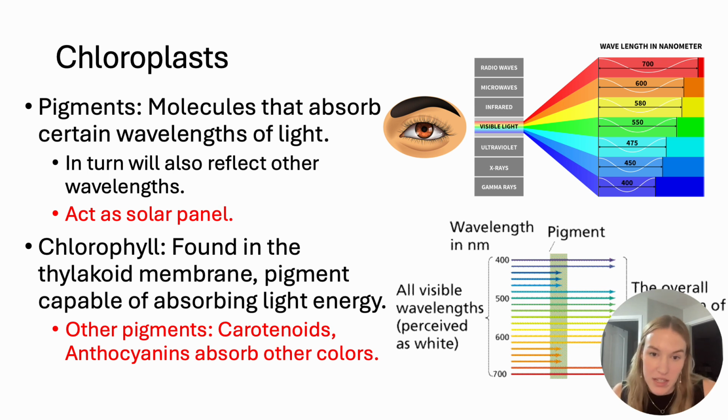Now, there are other pigments that I want you to be familiar with, but maybe not have to answer a whole lot of questions with them. But carotenoids are going to be also photosynthetic pigments. Anthocyanins are not photosynthetic, but they are protective pigments. And the main reason I want you to sort of be familiar with these is because, for example, if you saw an FRQ that talks about carotenoids rather than chlorophyll, I don't want you to be panicked and say, well, we never learned it. And you're right, we never went into detail with it, but the ideas are the same, and that it is still a photosynthetic pigment, and it can be treated somewhat similar to chlorophyll.